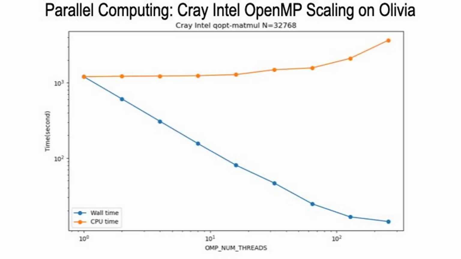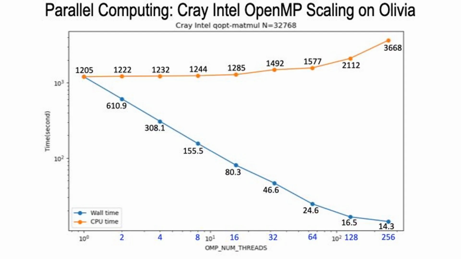I used the data from these scaling tests to create figures showing the wall time and CPU time. The figure displays the wall time and CPU time with a logarithmic scale on both axes. Let me first enter the number of threads or cores used in the scaling analysis. I can add the mean wall times to the figure. I will enter the CPU times calculated by multiplying the wall times by the number of cores used. Finally, I include the speedup factors between tests.